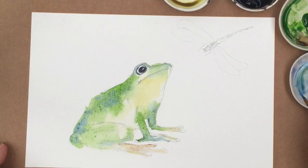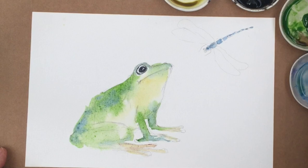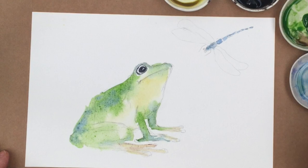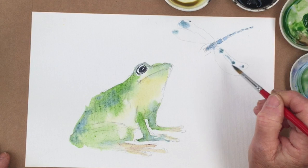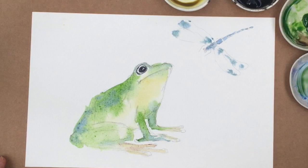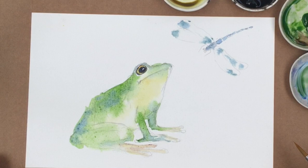For the dragonfly, I think we'll probably go for a sort of analogous type of thing — we'll go for blue. So we'll pop some blue segments in there. Then I'm going to wet the wings and I think I'm going to mix just a tiny bit of green and some blue and pop some in up there and down here. We'll let that do its thing and come back to it shortly. Now this has dried out a bit, I can put the yellow for the frog's eye in there to start with, and I might add a bit of pen and ink to this — we'll have to see how it goes.